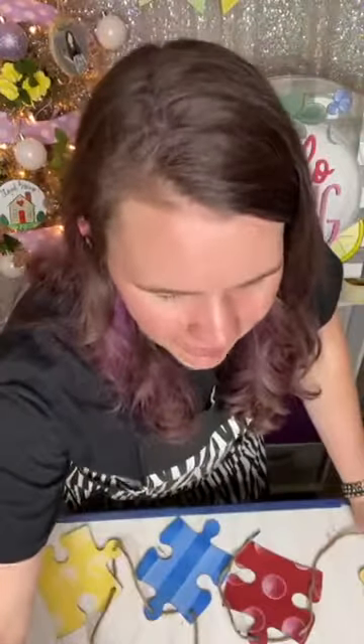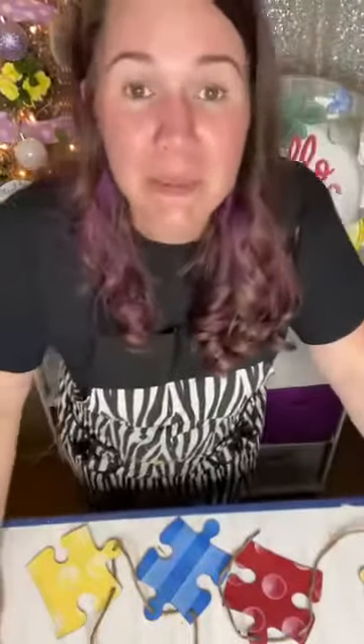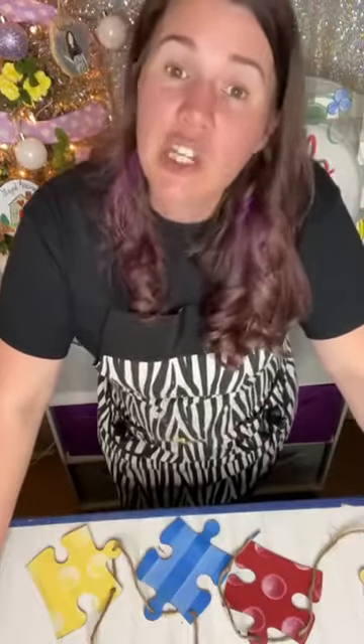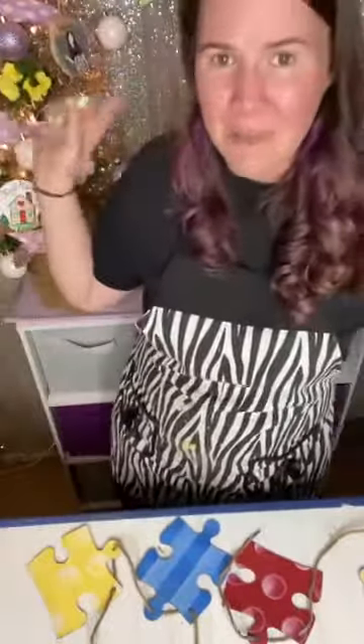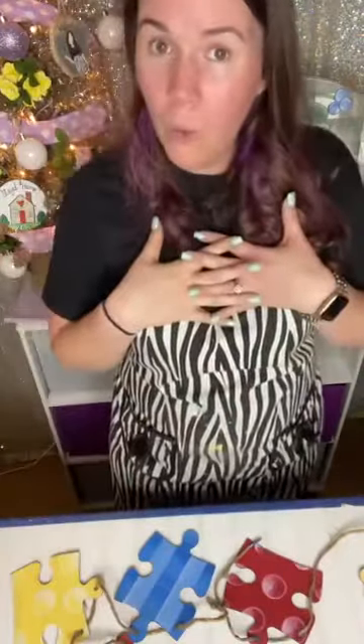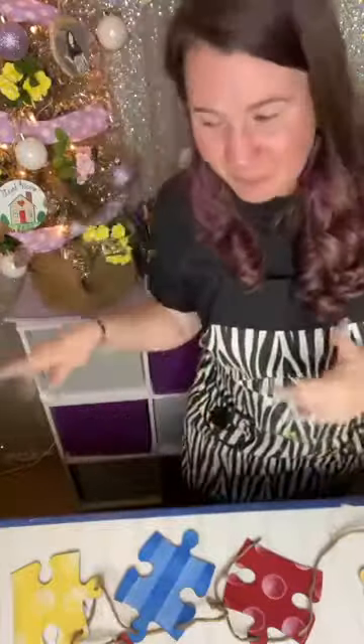I have a TV above my mantle and my husband refuses to mount it. If he could mount that sucker, I could put cute little things below it. So I use the top of my china cabinet as if it was a mantle. Jerry, yours is actually on its way — it'll be sent out Tuesday. It's cut and sitting on top of my laser right now. I have a whole stack of garlands headed your way Tuesday when I go to the post office. Raelynn has been dying to show you how to paint. She goes, 'Mommy, I want to teach your friends — can I be the teacher?' This was the perfect time for her to come hang out with us.